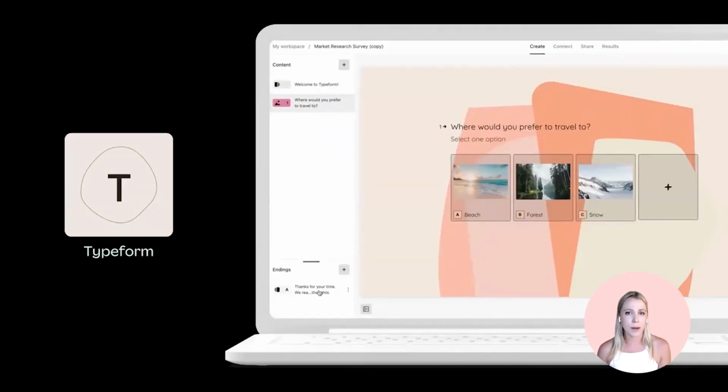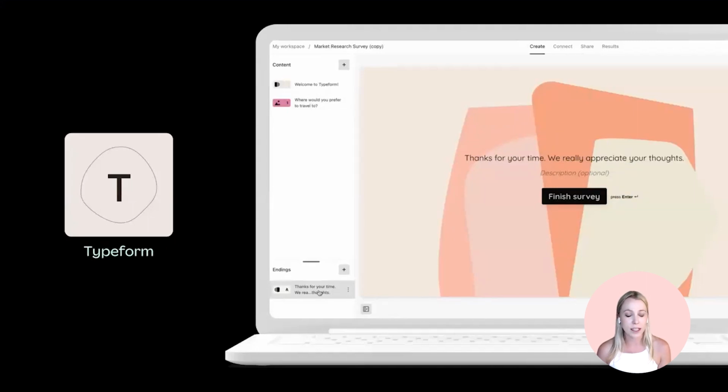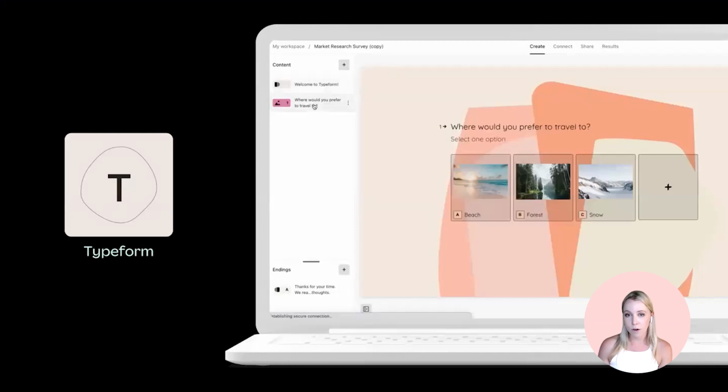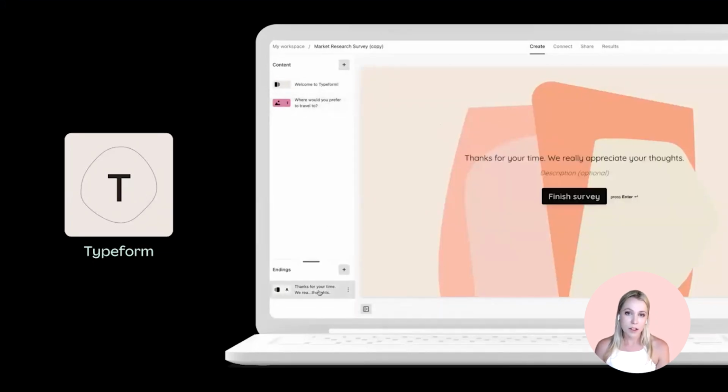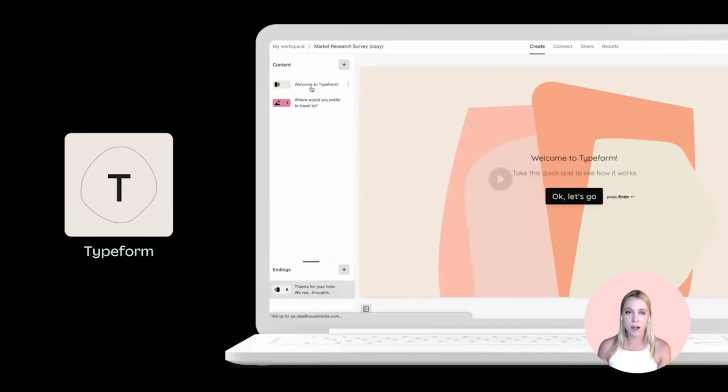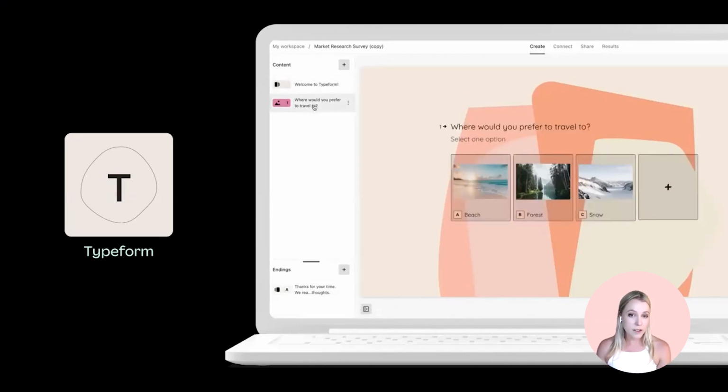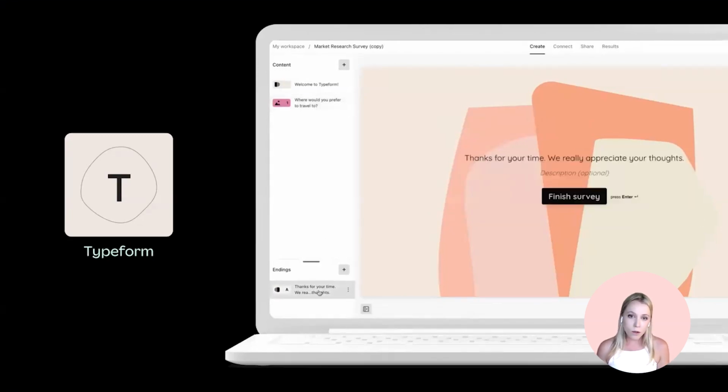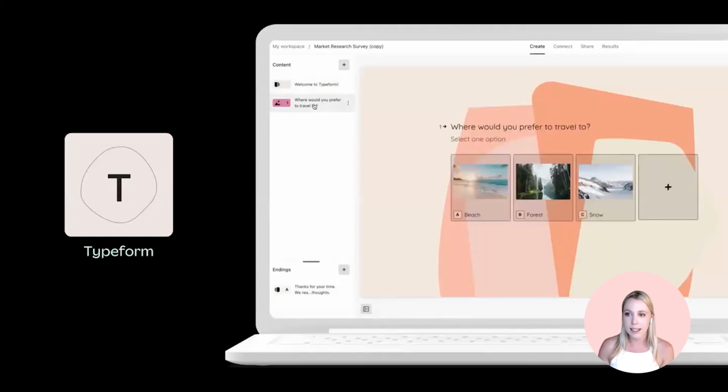Next up, we have Typeform. So we get a lot of requests for form integration with Canva, and this is one way that you can do it. You can now add Typeforms directly into your Canva design. And to start with, you just create your form or survey on the Typeform website. Inside the editor, which you can see on the screen here, you can create some question prompts, polls, and more to engage your students and gain some powerful insights into their learning.